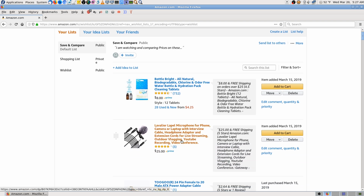And I think I just put that in there because I thought it was an interesting lapel mic. I don't remember why. Oh, it has 5 stars, but it's only got 3 reviews. But I think the features of it looked and sounded good. I paid $10 for my first one, and I thought the cable was going bad, but it could have been the USB acting up. Well, no, it wasn't the USB, it was the phone. Sometimes I do have trouble losing my signals, something stops working, the app or something, when I'm doing my lapel through my phone.